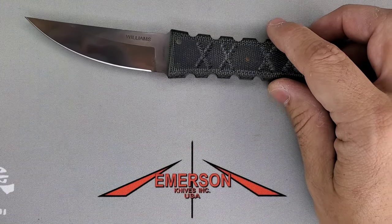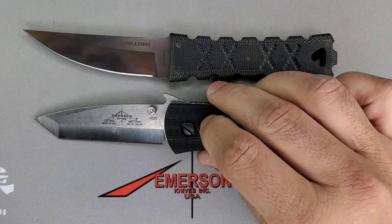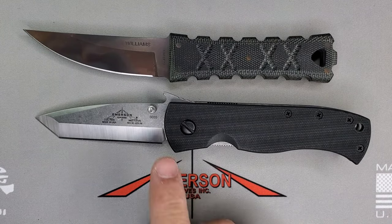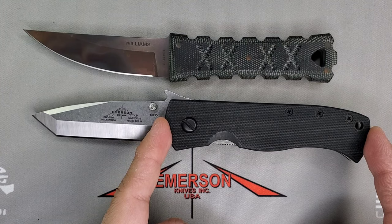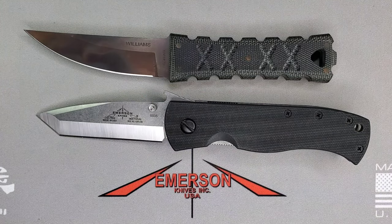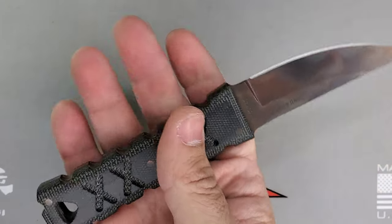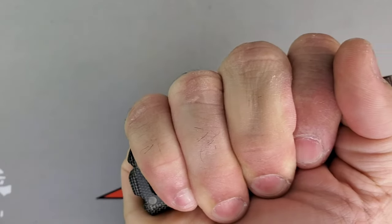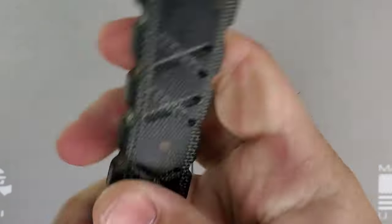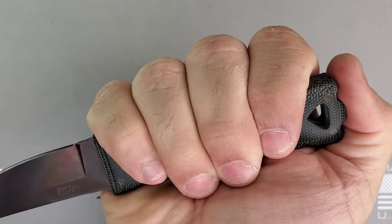Let me show you that apocalyptic finish — just a beauty. This is a small fixed blade, super easy to carry, no question about it. If you're looking for something 3.5 inches or less, this is definitely an option. Comparing it against the CQC7 — a classic on this channel — you can see that even at 3.5 inches, the handle is about 4.5 inches. A smaller package, really easy to carry on your belt, and even with that four inch handle, it fits my hand really, really good.